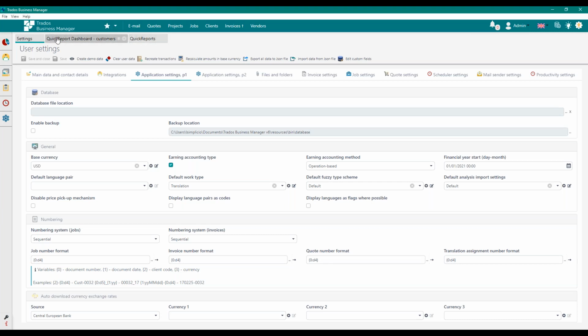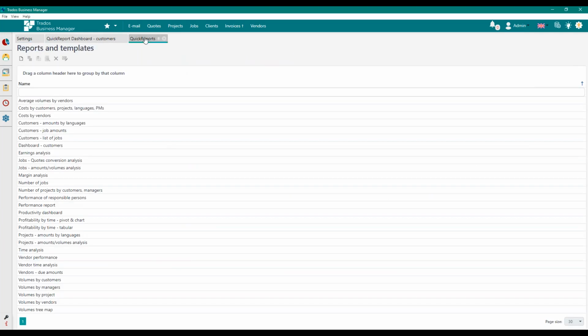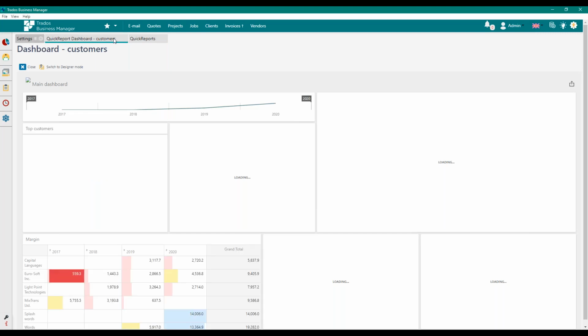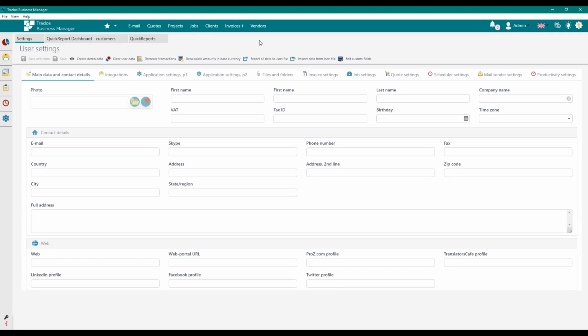So it's very easy to come back to where we were, so we can continue our efforts in that particular area. Trados Business Manager stores up to 6 tabs. So I can toggle between these 6 as I deal with day-to-day distractions without wasting too much time, and I can get the information or the task done that I was trying to achieve.